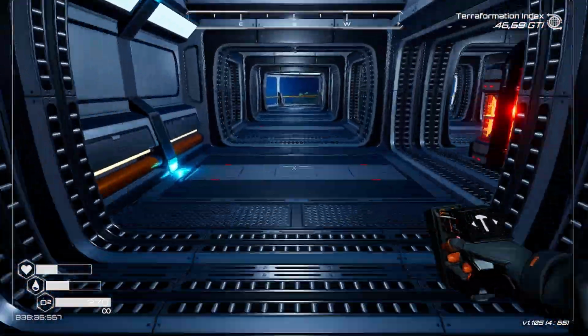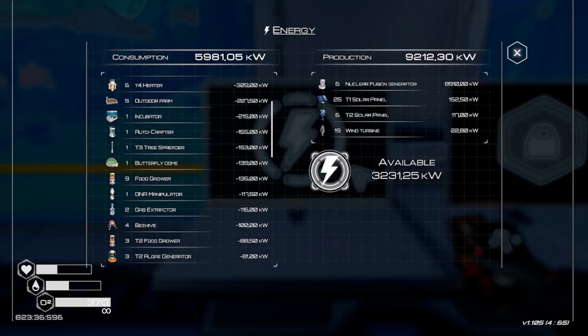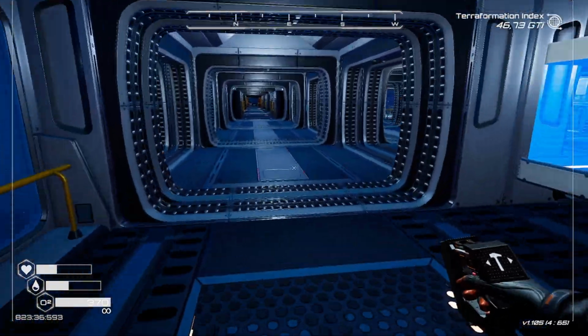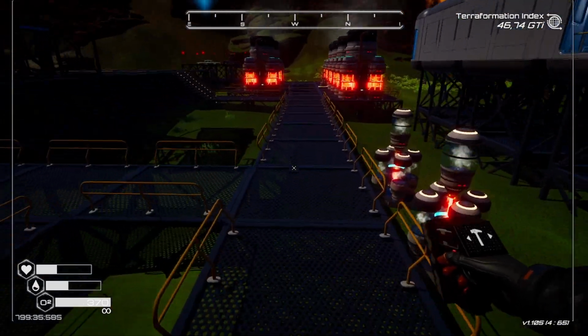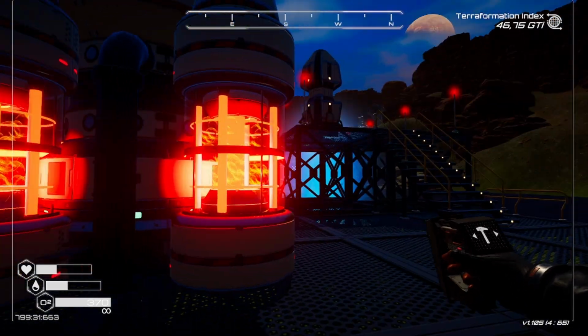Okay, I think I have enough energy now. Let's see. 3,231 kilowatts. Nice. That's what I need to build more stuff. Okay, now I'm gonna check. Yeah. My rocket just landing. Nice.